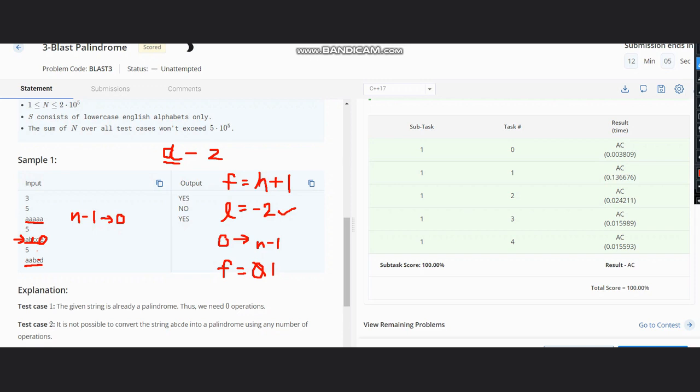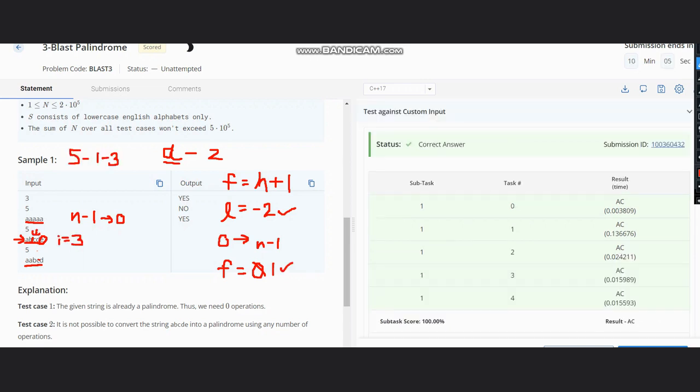After we have checked all the characters, we can see that we have the first index. If we check it, somehow this is going to be equal, and our first index and last index would become equal in this case. Now we check if our first index is greater than the last index.